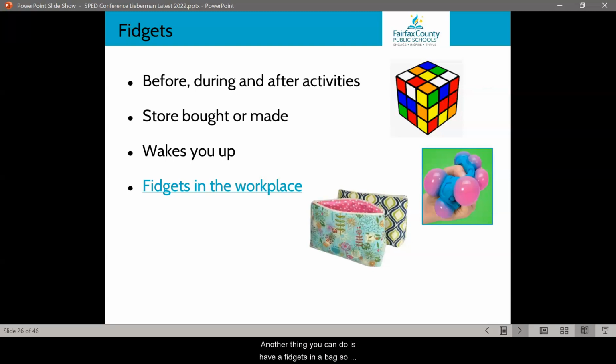Another thing you can do is have fidgets in a bag. Some people might call it a calm down box, but another thing you could do is take an accessory bag and fill it up with some tools that are really helpful for you that help you calm down, whether it's dough or some putty or a little mini puzzle or whatever it is. All these different tools you can very easily and discreetly put right in a bag and throw it in your backpack that you're going to take to work, or your purse or your bag, and just have them available. So that's fidgets in the workplace. And again, the Padlet has some additional articles and videos all about fidgets in the workplace.